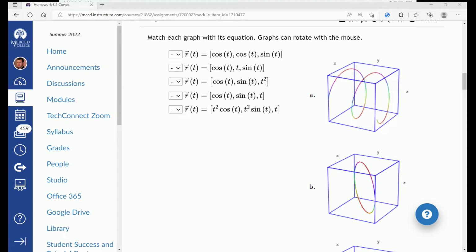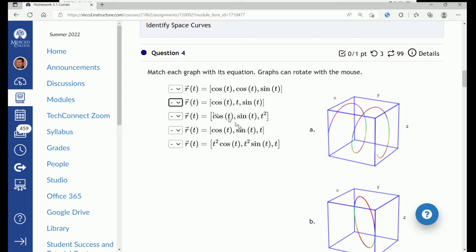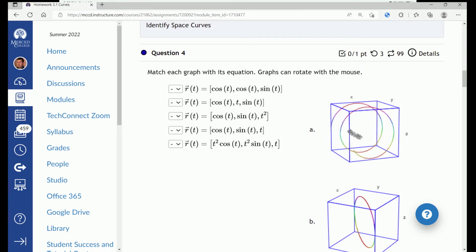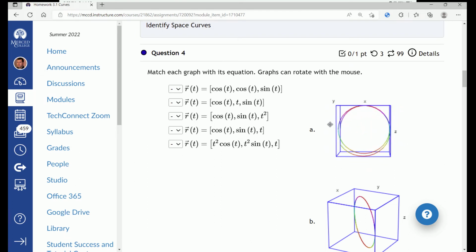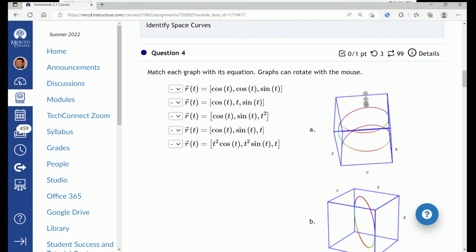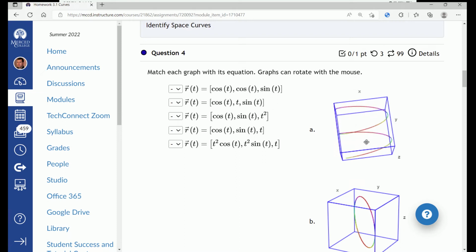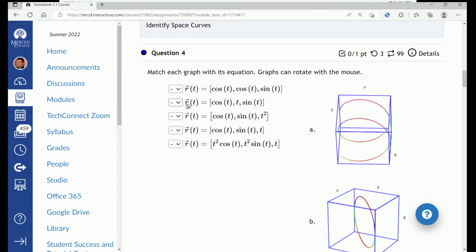So if we are looking at this, then you're looking for something that makes circles in the XZ plane. You can rotate this just by clicking it and dragging it. If you turn it this way, you can see the Y is in the way, but you can see an X up here and a Z here. So this one looks a lot like we would expect, and if you rotate it, it's still making those circles. This is called a helix, probably this one.